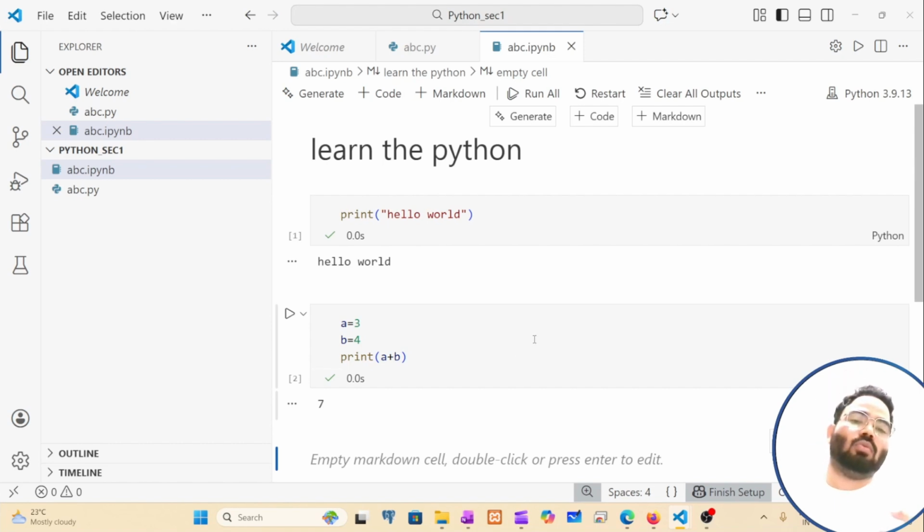If you want to know how to install Anaconda, it is also an installer that comes with Jupyter Notebook, VS Code, and PyCharm. Most of the IDEs come inside Anaconda, and pre-installed libraries also come with it. If you want to install Anaconda, there is a video on the channel. You can go and check that video for Python and VS Code.